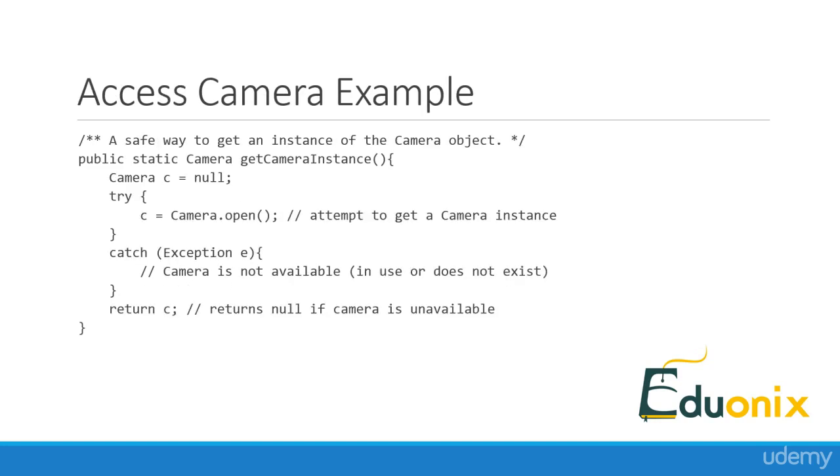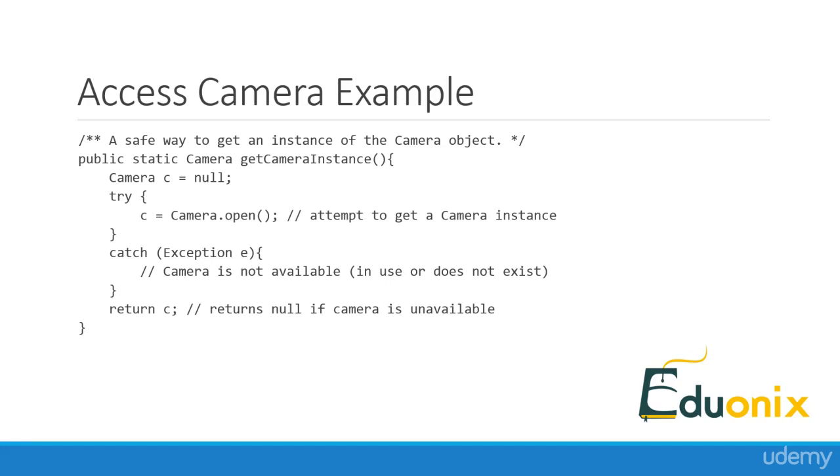In this code example, we gain access to a camera after verifying the system has the camera feature. We create a new camera instance and initialize it with a static method, Camera.open. Note that the method call for Camera.open is surrounded with a try and catch block. Always check for exceptions when using Camera.open. Failing to check for exceptions if the camera is in use or does not exist will cause your application to be shut down by the system.